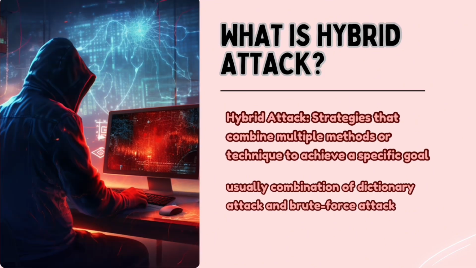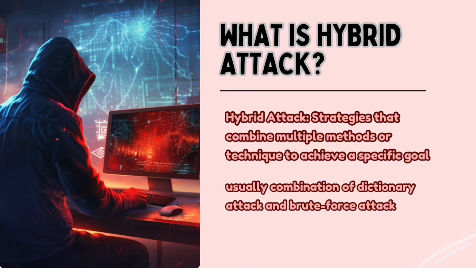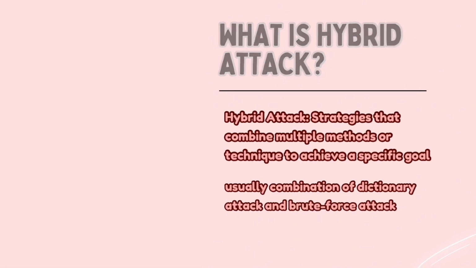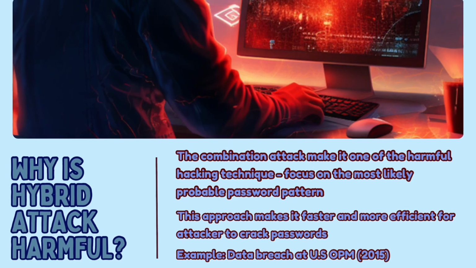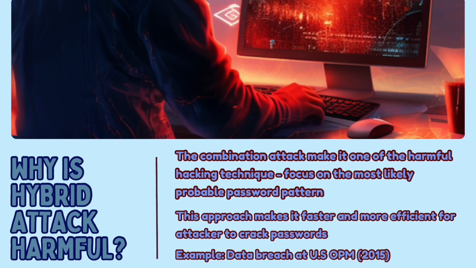They are usually employed with the combination of a dictionary attack and brute force attack to recover complex passwords quickly. In this method, the attacker will combine dictionary words with a sequence of characters. These attackers target passwords by using common words or phrases followed by a variation of characters. The combination of dictionary attack and brute force attack makes the hybrid attack one of the most harmful hacking techniques.